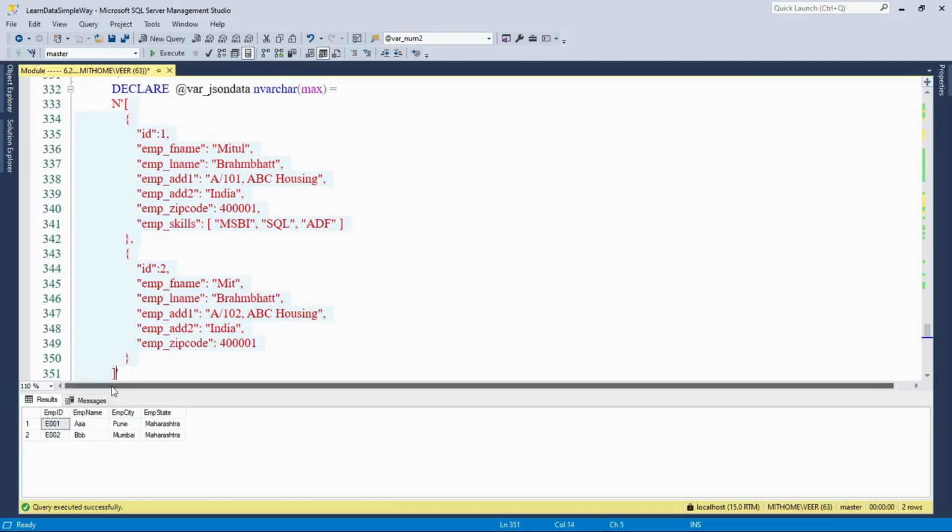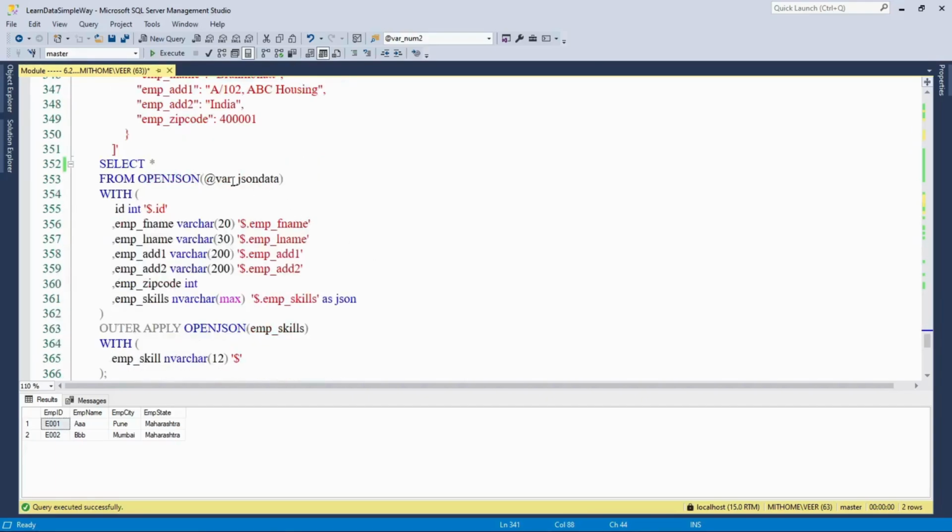The same content is there in the string format, but still it's considered as a JSON. So likewise this bracket also is considered a JSON string. For that reason, the first time we have passed the variable into OpenJSON, and then you consider the second element also as a JSON.